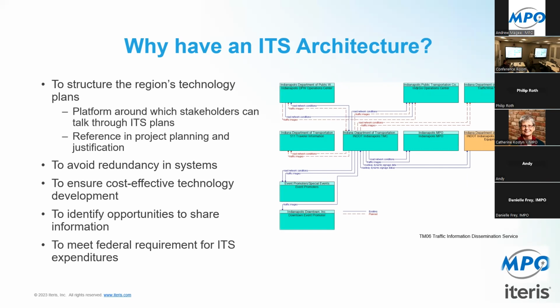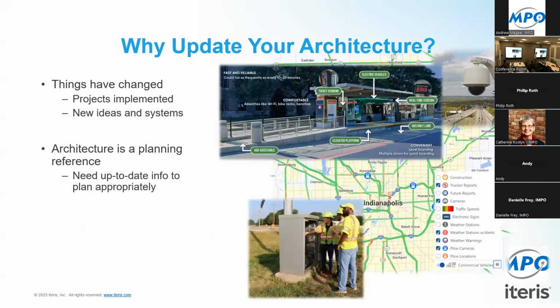If you're using federal funding for an ITS project, there's a federal rule that requires the use of representation in an ITS architecture. I always put that last, because I don't feel that it should be the driver. There are a lot of good reasons to be doing architecture, and the federal requirements are going to be there, yes, but I don't think that should be driving what we're deciding. We're satisfying it as we go because of good reasons to go forward with architecture.